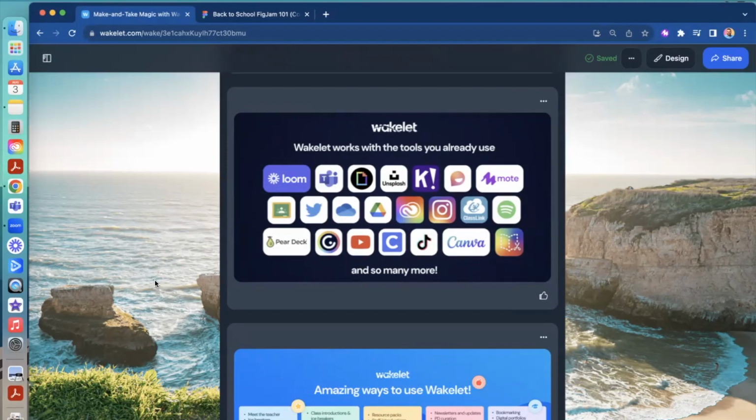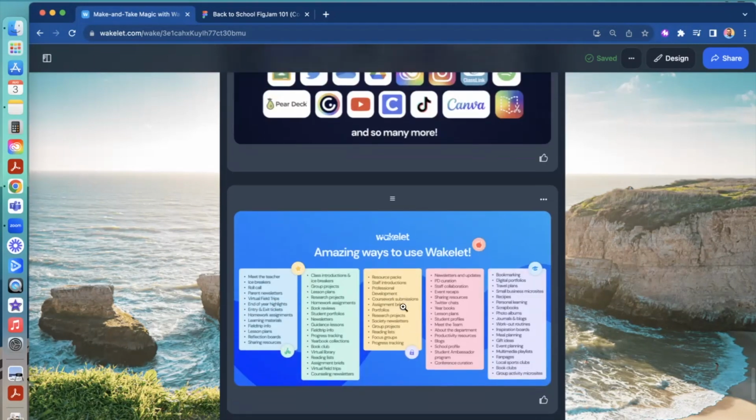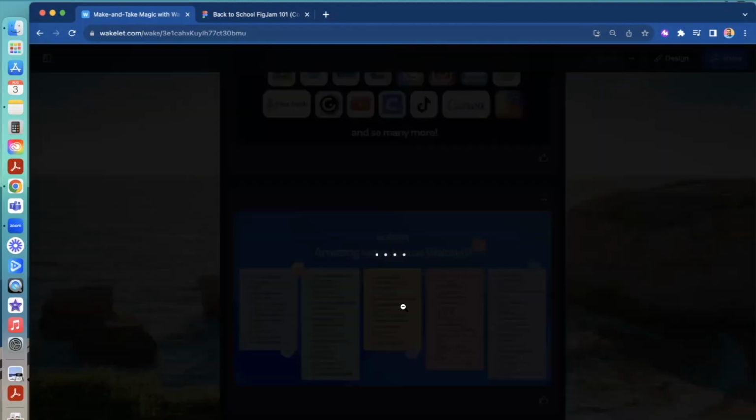There are collaborative tools that can be brought right in. There's one, I'm certified on it, but I lost it at this point. It has a collaborative whiteboard tool that integrates into Wakelet so you wouldn't have to leave. You could do it right here. This graphic right here is excellent. And again, when you click on the images, they do enlarge. Sometimes it takes a minute where the dots are dancing.